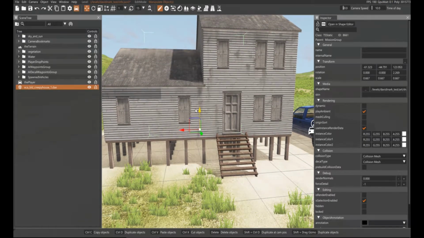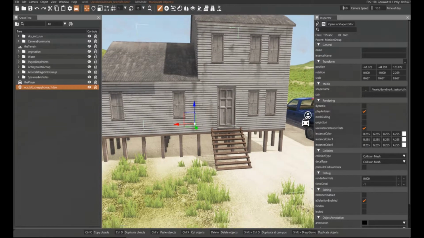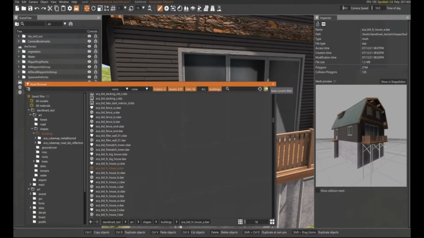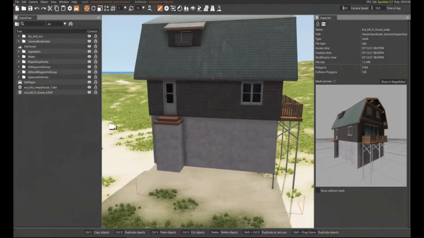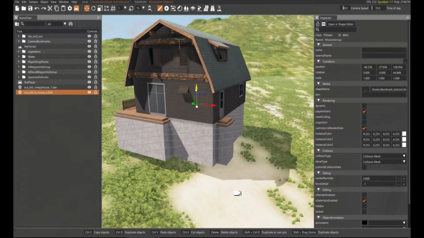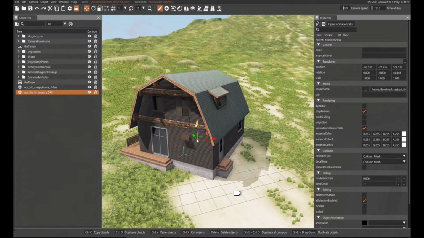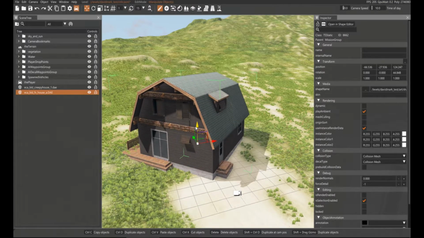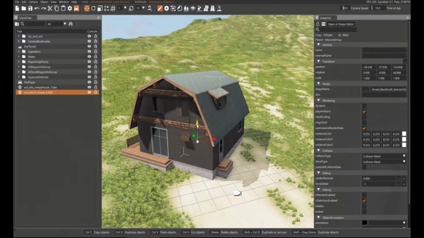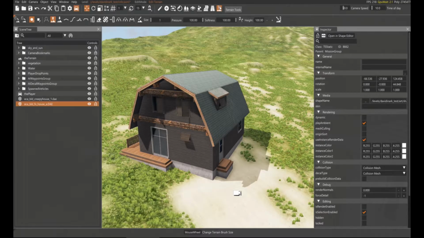We can pop back in and go find a different object. For example, if I choose this house here, you'll notice a lot of objects in BeamNG have a nice thick foundation, for lack of a better word, and that allows you to play with that height, get that building set just the way you want. It gives you plenty of space to work on setting it. And then you can also use things like terrain editor to raise and lower terrain in and around your buildings or structures, those types of things.